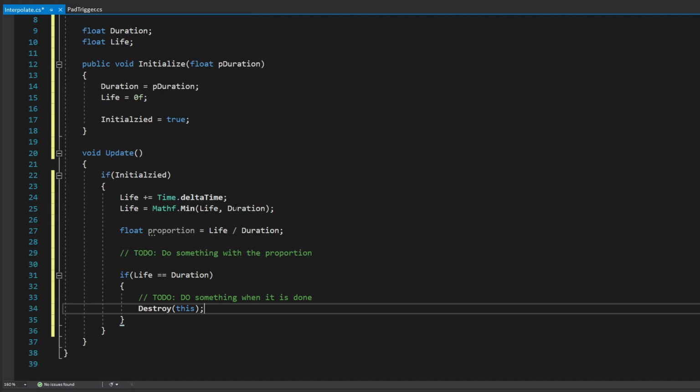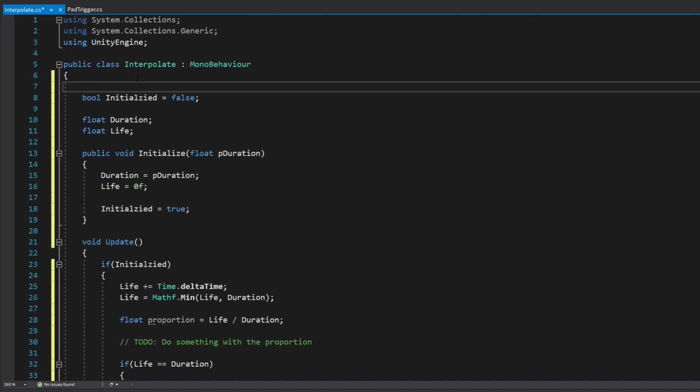And that's it. So besides just showing you how you can make an interpolator, I also wanted to do this to show you a couple of very useful techniques in C#. And the first one of those is delegates. So delegates are essentially like a stand-in for a function. For example, if you declare a function that returns void and takes in a float, you can then pass in any function whatsoever from any class that has that same structure.